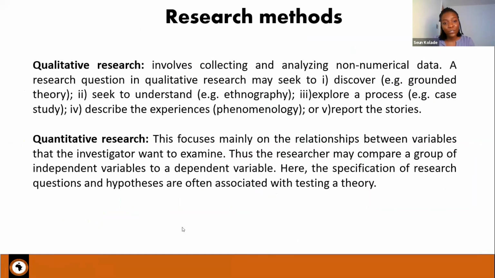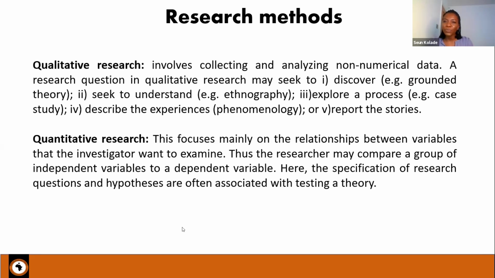So depending on the kind of research that you're engaged in or you are planning to engage in, you have to think about whatever research methods that you intend to go for. Now, you have an option between going for qualitative or quantitative, or in some cases, like myself, using a mixture of both. The qualitative research often involves collecting and analyzing non-numerical data. So this is where you try and discover certain theories, or try and seek to understand how a certain demographic or group, what factors or what variables are similar amongst them.